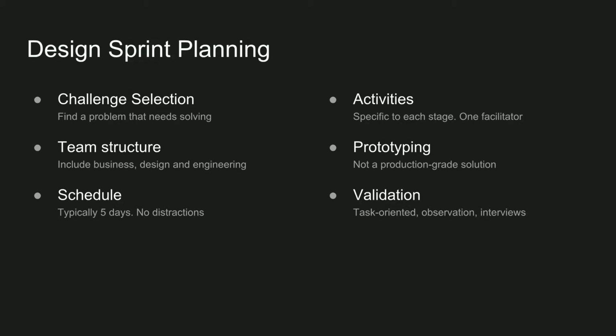In terms of the team structure, we've talked a little bit about that already. But again, make sure you always include at least one person from these 3 areas of your organization: business, design, and engineering. Schedule. Make sure that whoever you pick to participate has the availability, and that they're not going to be distracted with something else. This is particularly difficult for the business side because they always have meetings with clients or meetings with other organizations, so make sure you pick a right time for them to be fully focused. They're going to invest the entire day, and they're going to be sitting there with their phones off, and they're going to be actively participating.